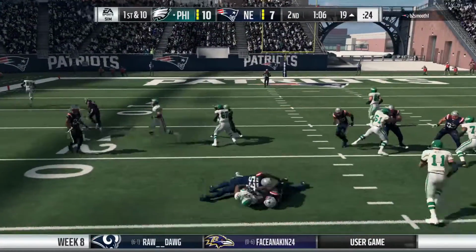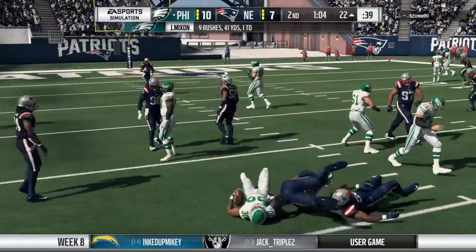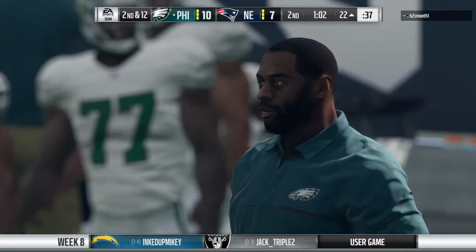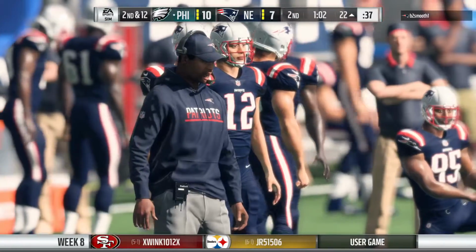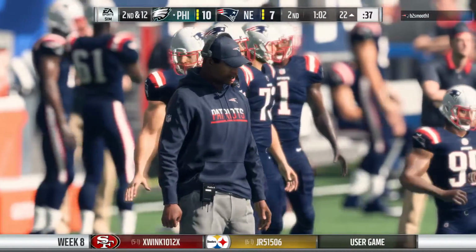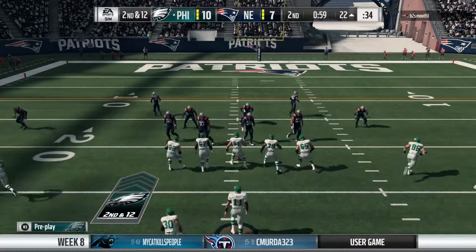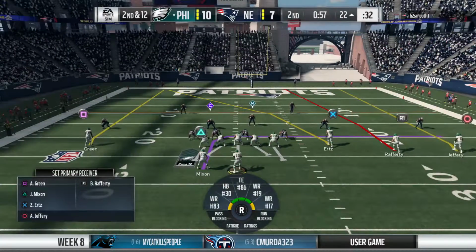They'll run it now out of the gun. And this one goes nowhere. Losing yardage back at the 22. It's a loss of 2 there, bringing up 2nd down. Well, you had to punt on your first drive, and on the first play of the second drive, you end up going backwards. I would dare say they need something good to happen right here, right now.